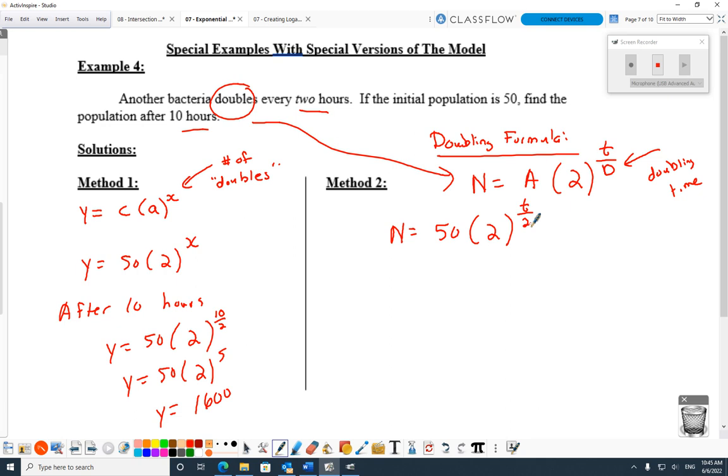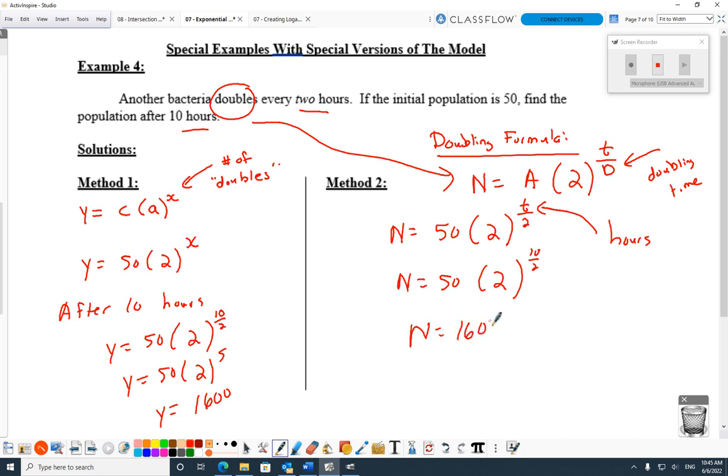Maybe you're unimpressed by this formula. Hopefully I've taught it in just a way that you're unimpressed by this formula. So you're just going to put the 2 in there for doubling already, and you're just going to remind yourself to divide by how long it takes to double, and that's exactly what this thing does. And so what I get is 50 times 2 to the 10 over 2. The good news is that's actually hours now. You actually put the hours in, and you'll get the same answer here.